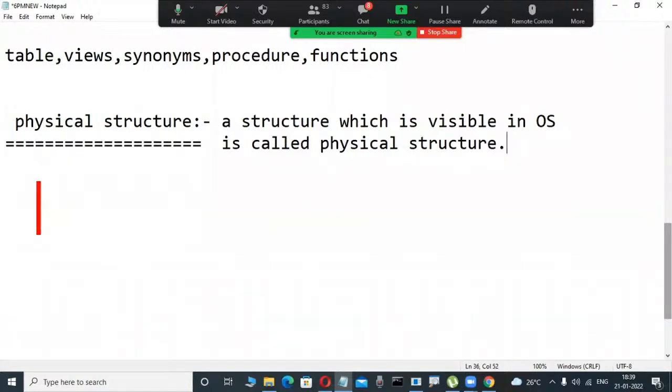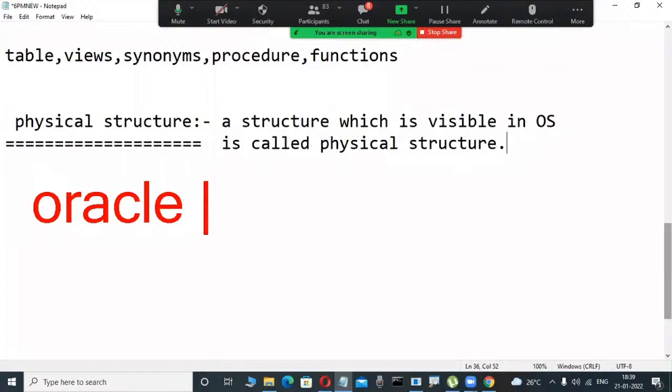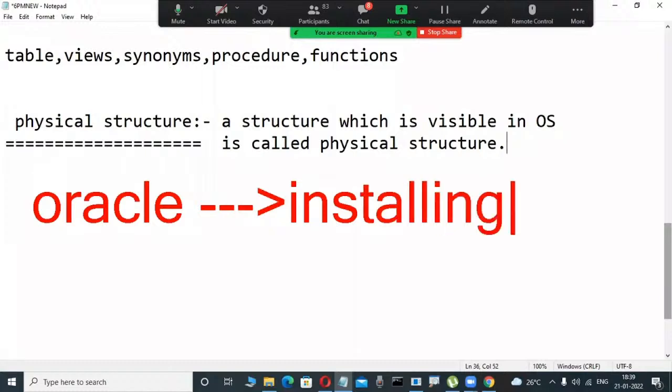Suppose PowerPoint, MS Access, Word, anything we are loading, physical files are created. Same like in our software, Oracle is a relational database software. MySQL, SQL Server, we are installing, for example. Whenever I'm installing, in Oracle, automatically physical files are created.